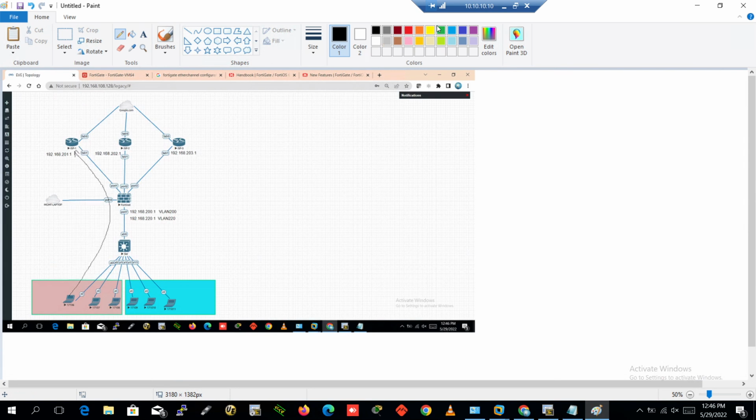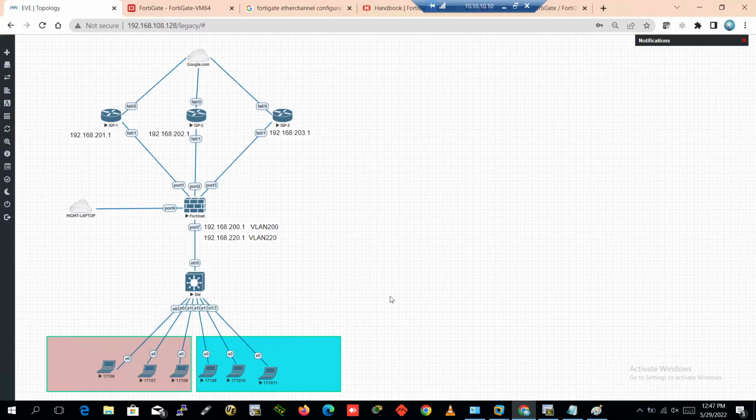If PC2 goes to the internet, it must go to ISP2, and PC3 should go toward ISP3. Okay, so let's configure the SD-WAN rule per source host and specific ISP.